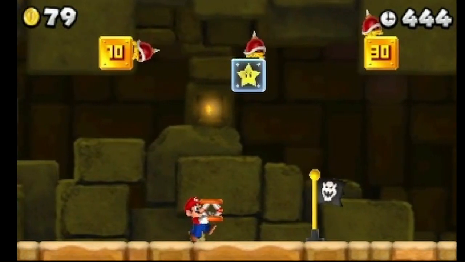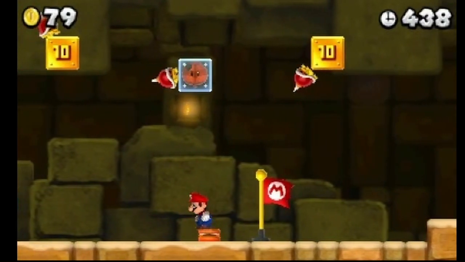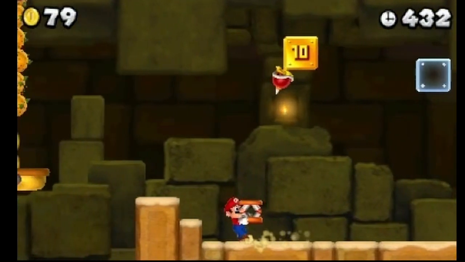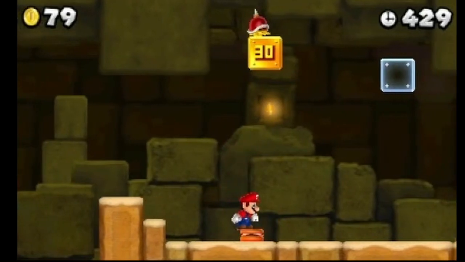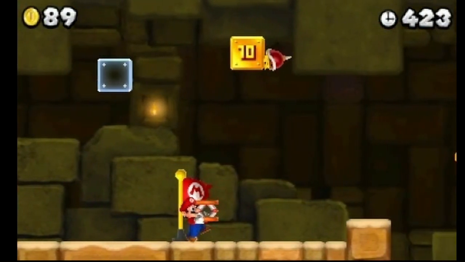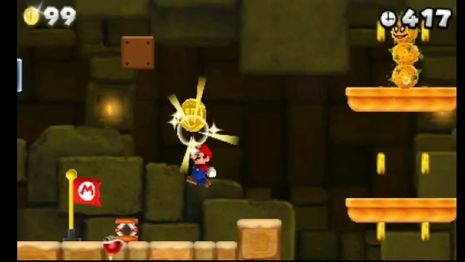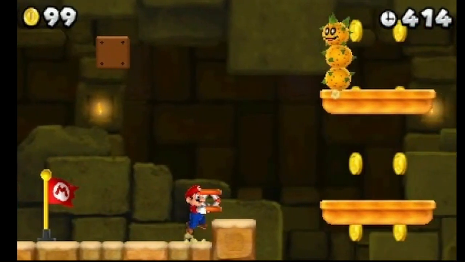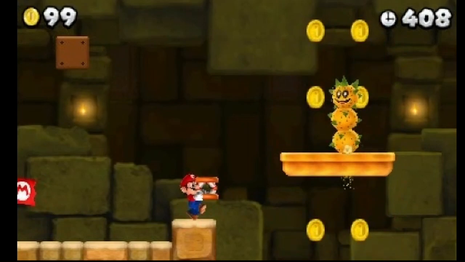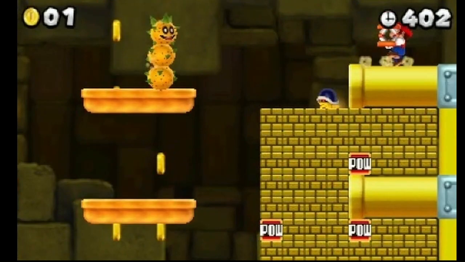I can't remember. I don't think you could. Could you spin Pokeys with the cape in Mario World? I don't think you could. I don't know. No, actually. I know you can spin jump on nearly anything. I don't mean spin jump. That's why people got upset at Mario Maker when you couldn't do that. Oh, I see. Alright.